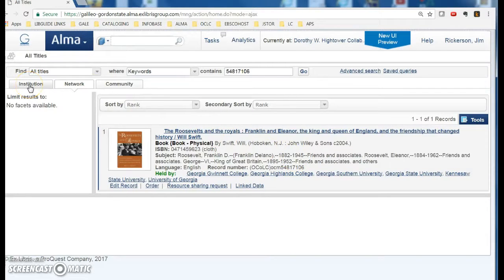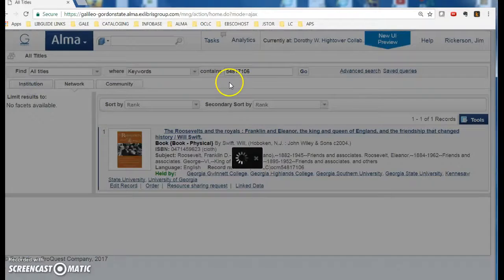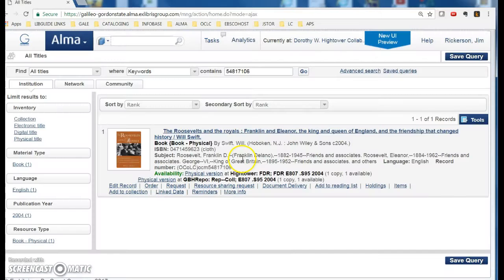Like that. And you're in the institution zone and you know that there's a network zone record for this item, but it's been unlinked. This is how you go about linking it to the network.